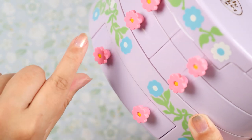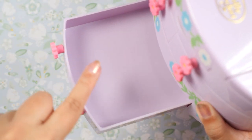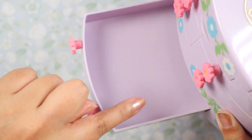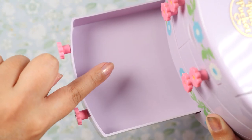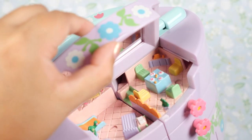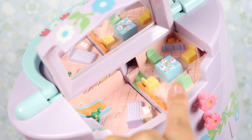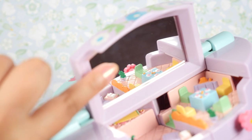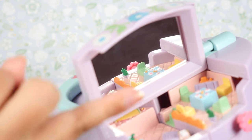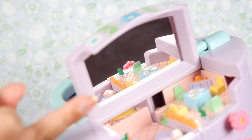Then we have this drawer — we just pull it out, and that's actually a lot of space. This is where I normally put the characters, or if you have a whole collection of Polly Pocket characters that don't fit in the compacts, this is a great place to put them. Now we're going to open the top part, and it is the mirror — and we're starting to see the little rooms inside. This mirror is in great condition; it's very reflective, it's actually a real mirror. I'm really impressed at the quality of this whole thing because it was from 1991.